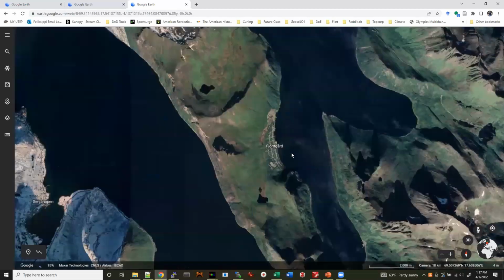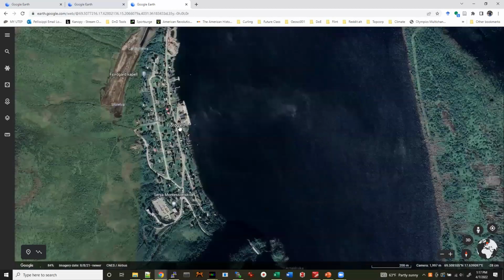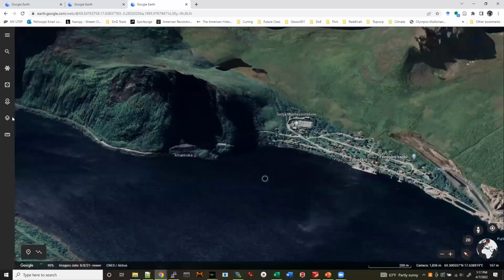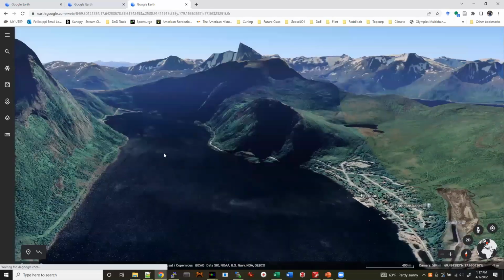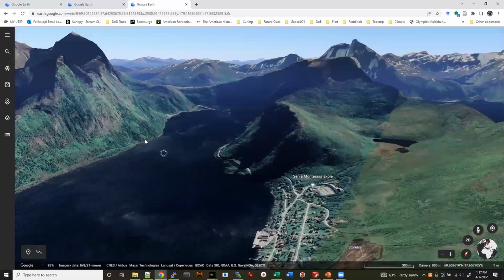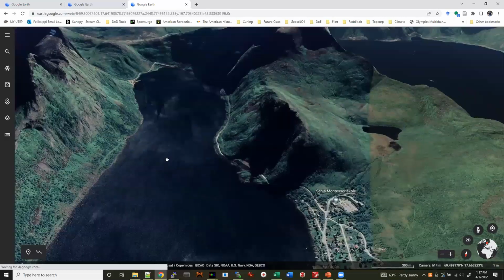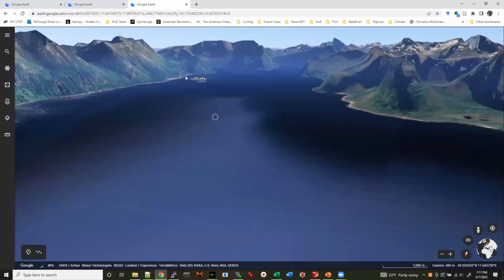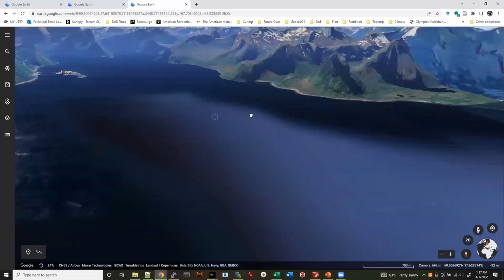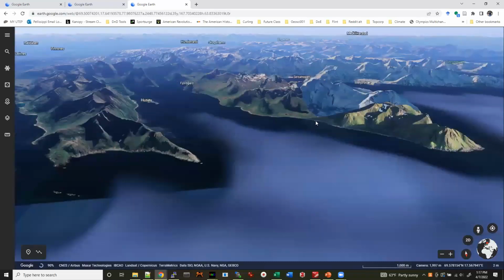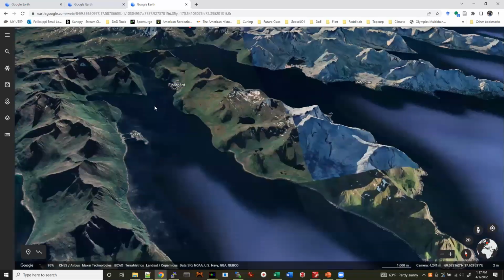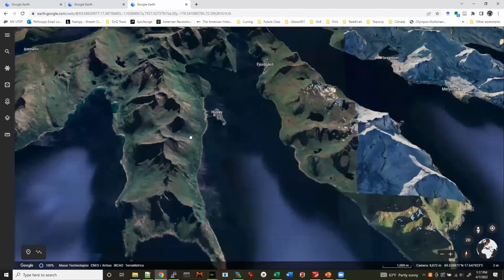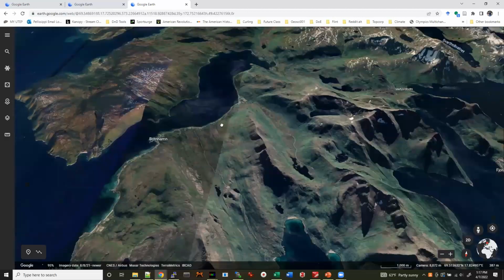Here I am on the northern coast of Norway, in a place aptly named Fjordgard. I'm going to turn us around and look up this valley so that you can tell that it is indeed a U-shaped valley, steep sides, flat bottom, that's been filled by an arm of the sea. If we come out here, we see that it opens up out into the sea here. We can see a whole system of fjords in the nearby area if we zoom out a little bit. Fjord here, there's a bigger fjord over here. And there's many, many fjords that fill this whole area where those glacial valleys have been filled by new arms of the sea.